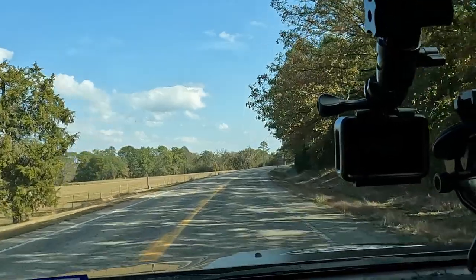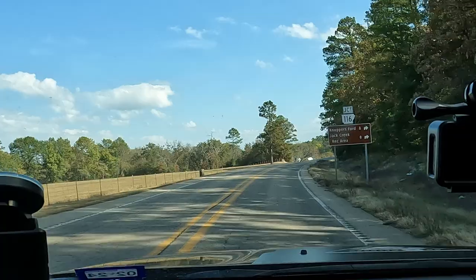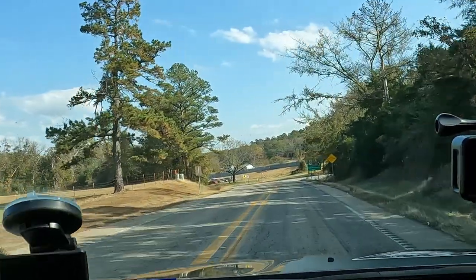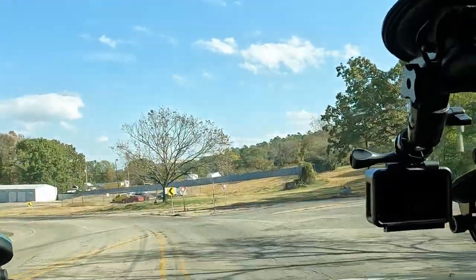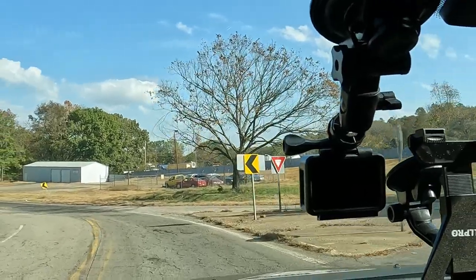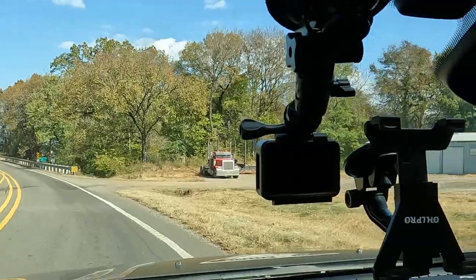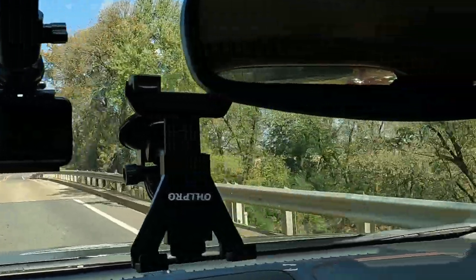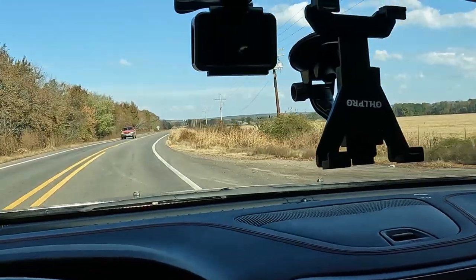I'm pretty sure I saw Mount Magazine just a little while ago. Yeah, Knobbers Ford, Jack Creek, all that's really close to this area right here. You would turn, I believe, right. Going over Petit Jean River right now. I don't know if I caught any of that or not. So my screen's black on my GoPro.